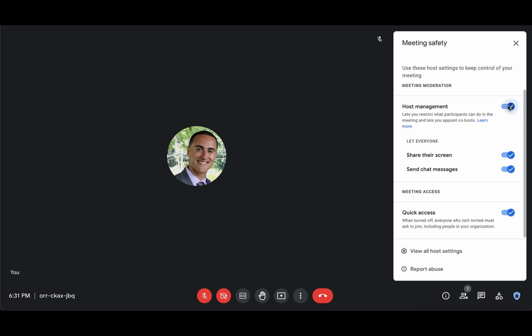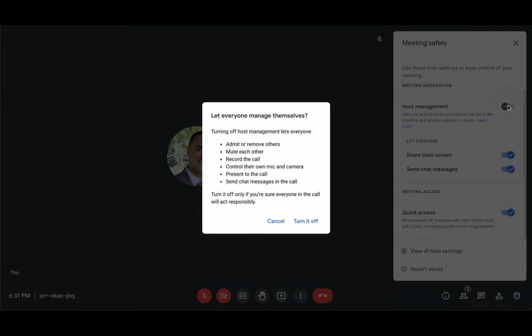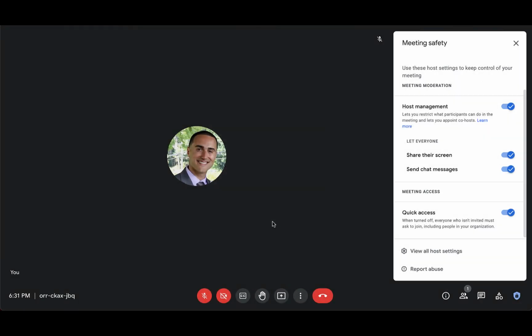By disabling host management, you will be prompted letting you know that turning off this feature will let everybody control themselves. Those on the meeting can mute each other, record the call, control their own mic and camera, present, and do more. It is suggested that you leave host management on unless you are extremely comfortable with all of those on your call.